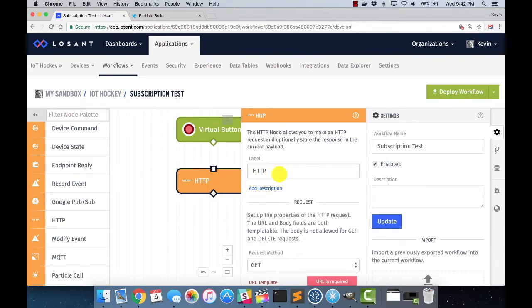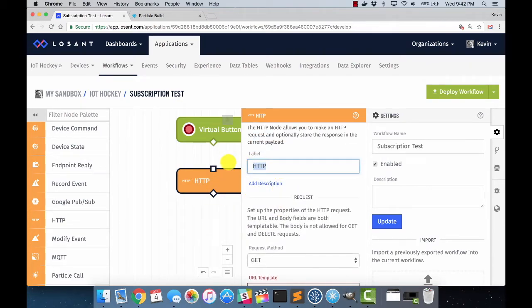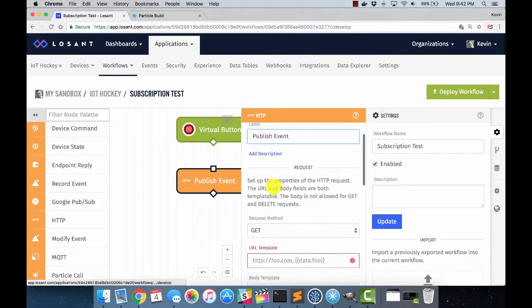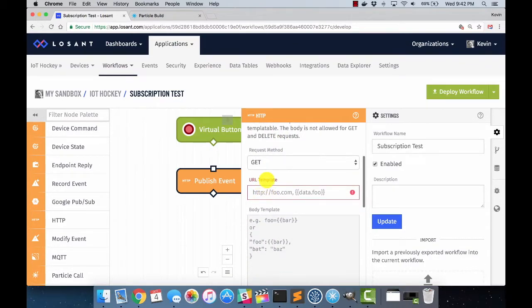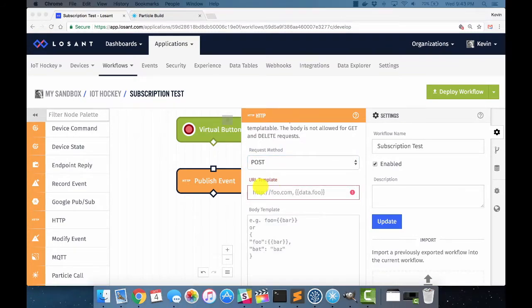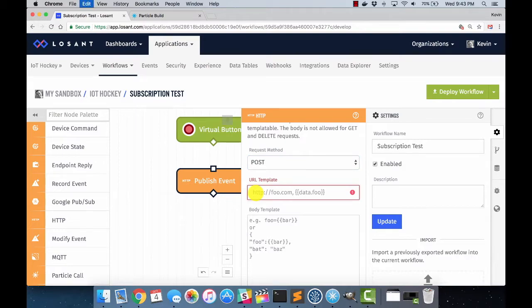And so in our label here, we can just give it a name, publish event, we'll say. And then just a couple of simple settings. The request method is going to be post. The URL is going to be https://api.particle.io/v1/devices. This is coming straight out of the cloud API documentation for Particle. It's just this events endpoint.